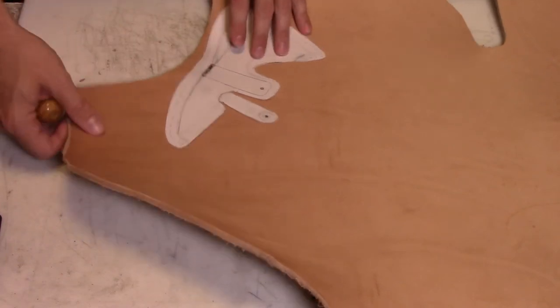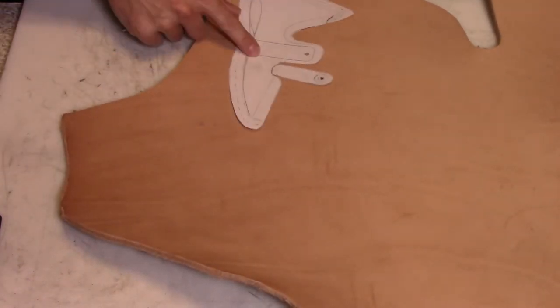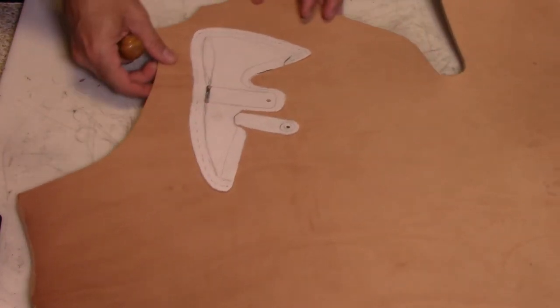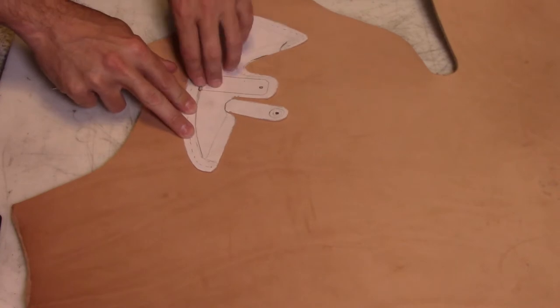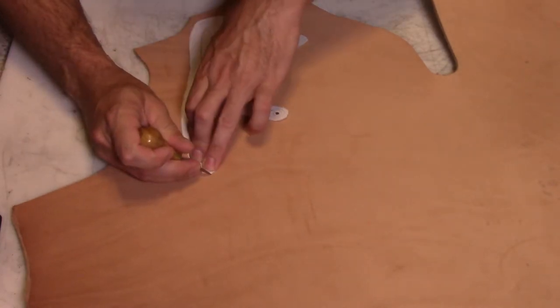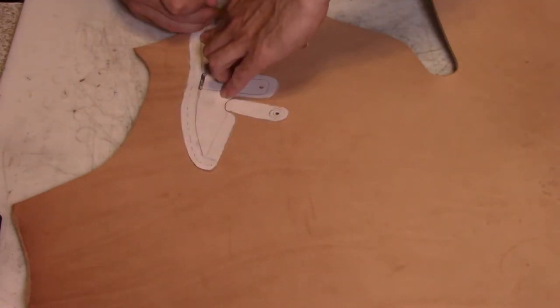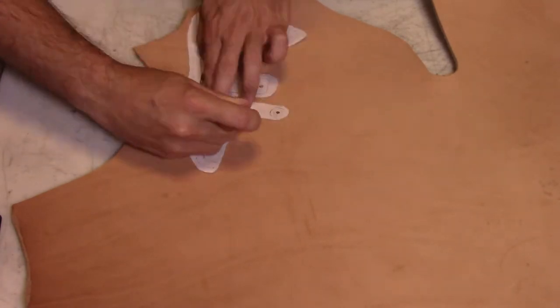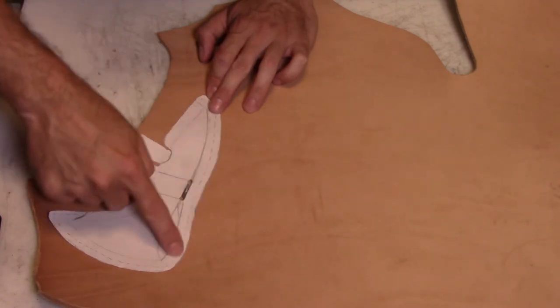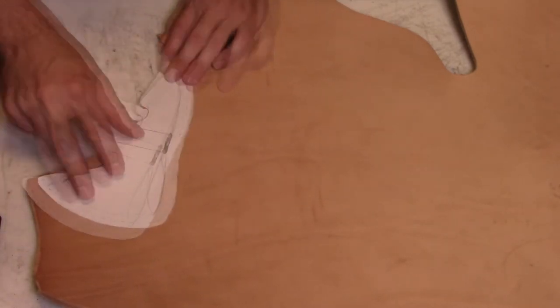And I've got this chunk of leather. It's thick, it's probably 8 to 9, a good solid almost 9 ounces of thickness. Which is probably a little heavy for what I'm doing. But it won't hurt and will probably be appreciated by the customer. I also need to remember that I need a spacer piece that fits this. So I need to mark one of those while I'm at it.